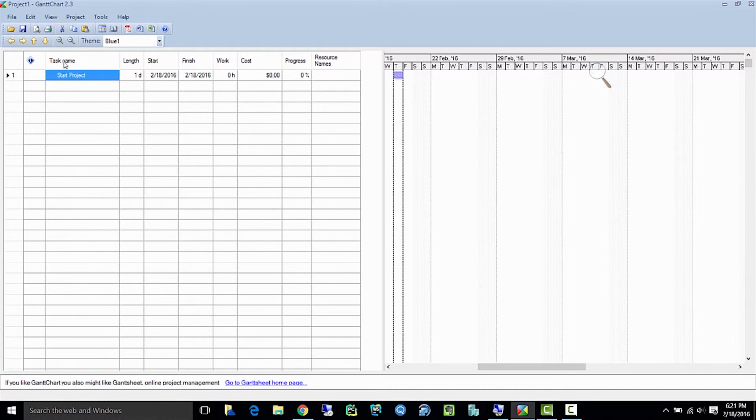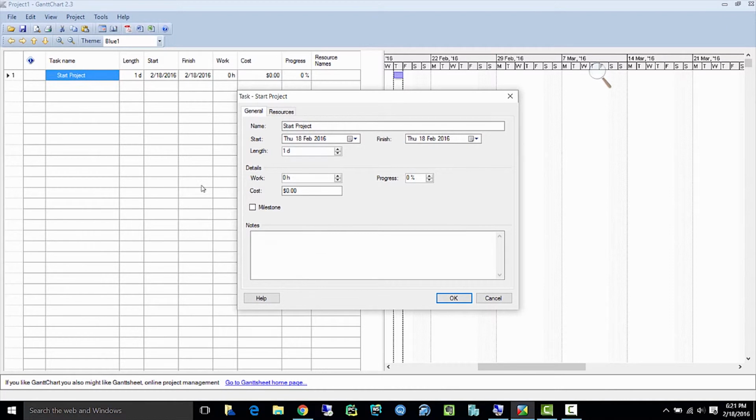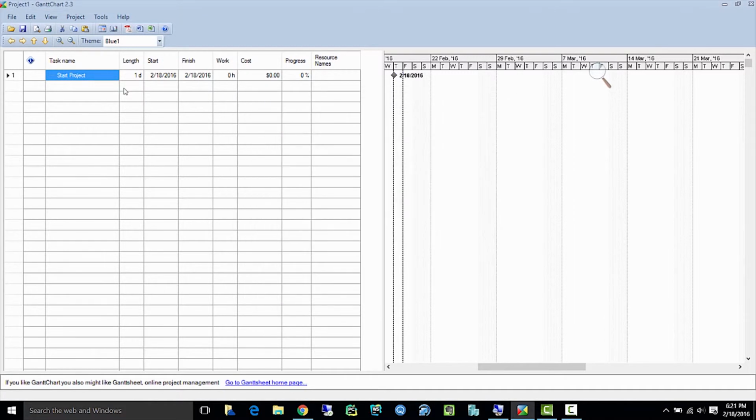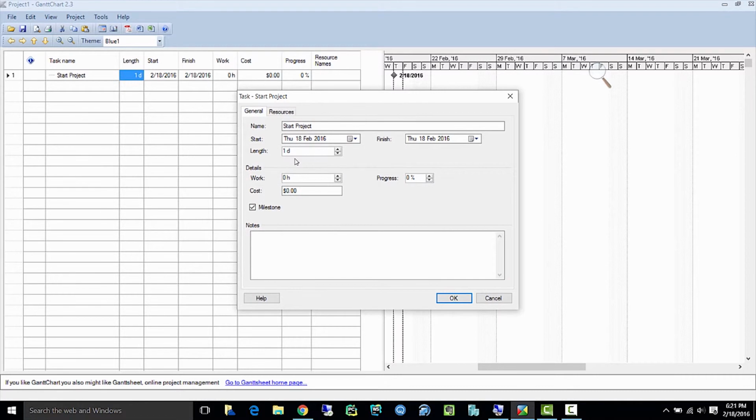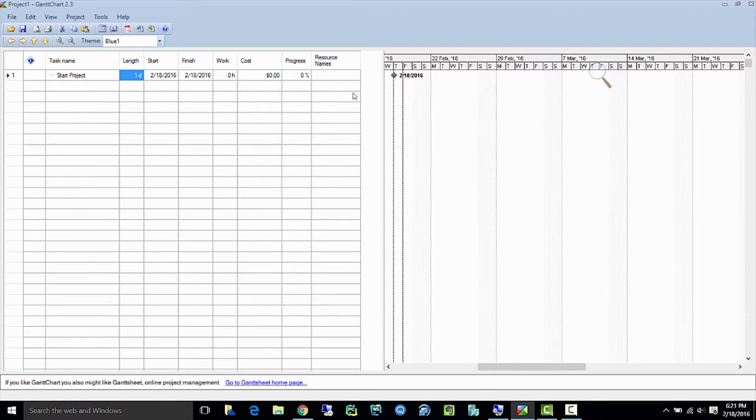So when you start a project, that's kind of a special step, and that's called a milestone, and we have a checkbox for it here. So I'll check that. Basically what that means is it has a 0 length duration. I know it says 1 day there. We can make that 0. I think we can make it 0. Nope, you can't. You can in Project. It'll make it 0 in Project, and that's when it makes it a day. But it turns it into a black diamond. So that's your hint that that's a milestone. All right, so these are different things that will happen throughout the project. The obvious milestones are the start and the finish.